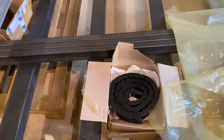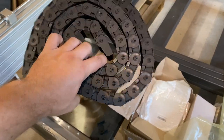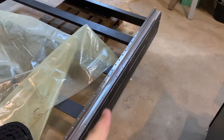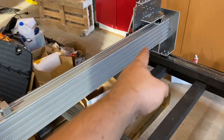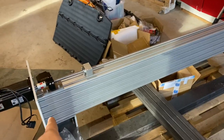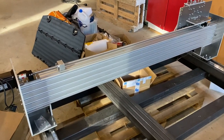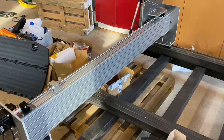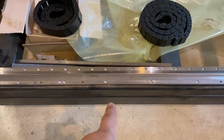And I also did some measurements for these power chains. One is going to be on this side. I just need some brackets to mount it in here. And the other one is going to be behind here, and I need brackets there as well. So those are on the list now. Nothing special about that.